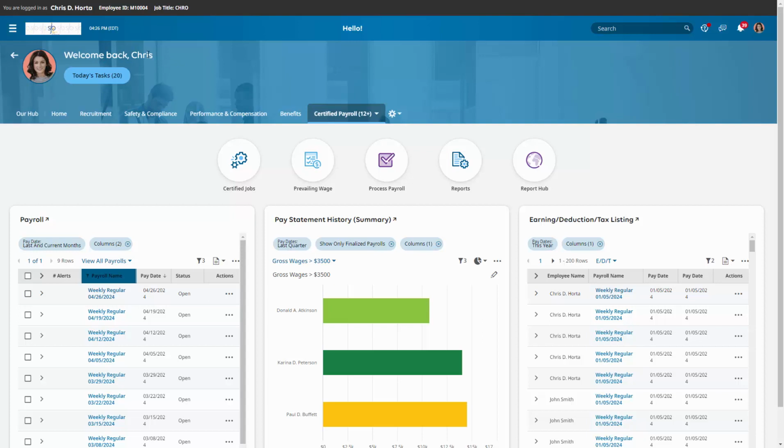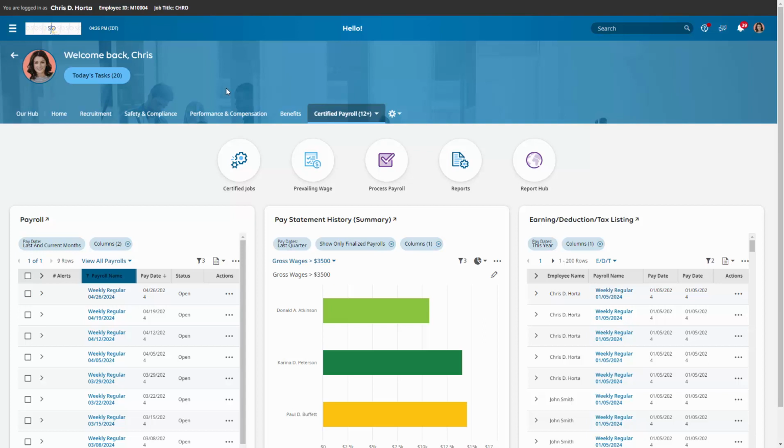We're logged into the system as an administrator. You can have different users that have different levels of permission. Chris here has access to everything. Within that, I would have different areas that I need access to listed at the top as tabs. Those are typically represented by the different modules that you're going to use, payroll, HR, etc. And within those tabs, of course, you can just create your own.